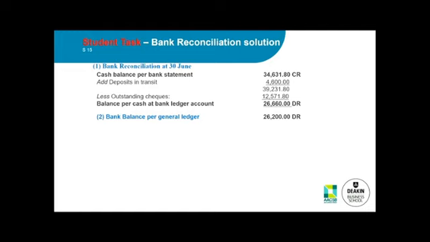Yeah, so, well, from the bank's point of view, everything is correct, right? The money is there. But from our point of view, we recorded an expense, we debited expense for 1,560, and credited cash for 1,560, but it should have been 800 only, right? It should have been 800 only.